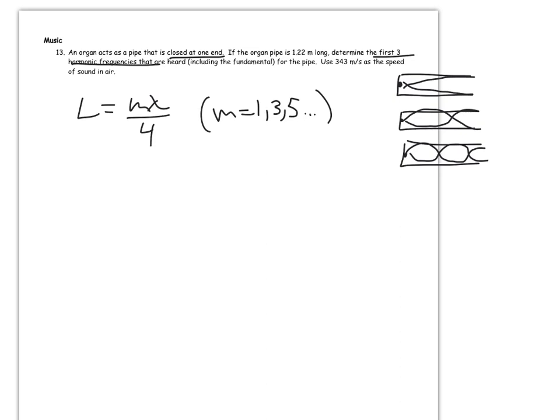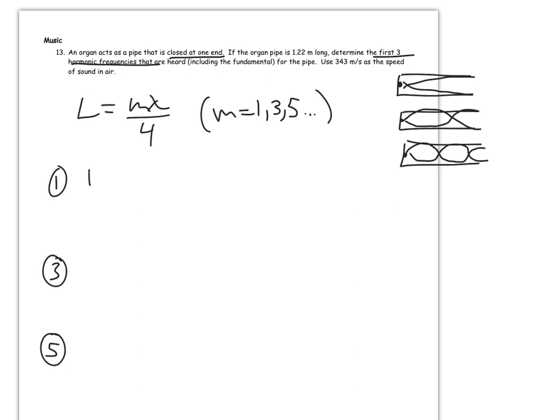All right. So what I'm first going to do is determine the first 3 wavelengths that we would hear. Okay, and then from there we'll be able to determine the frequencies. So the first 3 we're going to hear correspond to the first, the third, and the fifth harmonic. Remember, with open closed, you only have the odd harmonic values here.